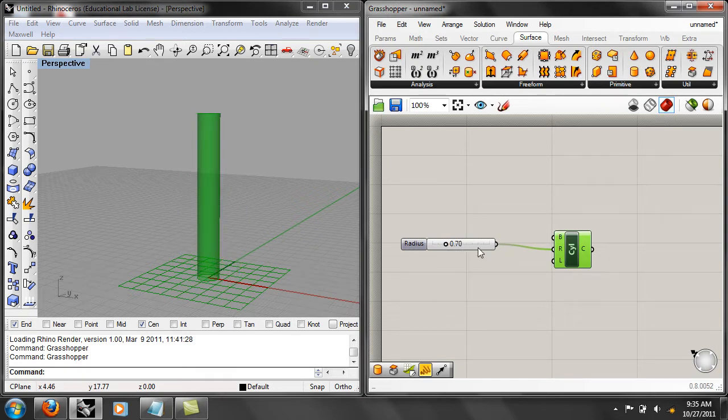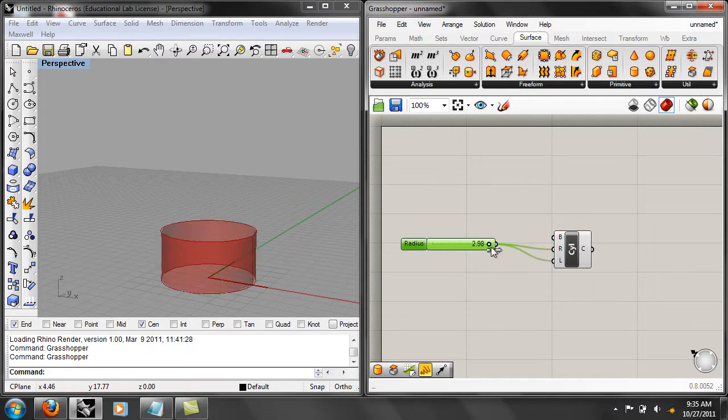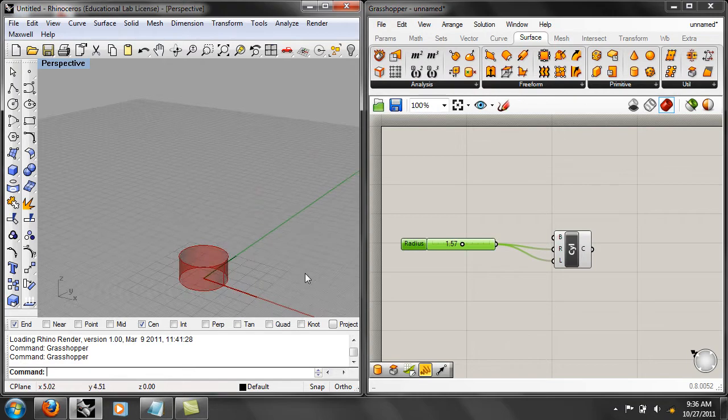Okay. And we could do different things. Like we could plug the same slider into two different parameters, and then we can have them both controlled by that. So now the height's 3 and the radius is 3. Height's 0.34, radius is 3.4. So we can have two parameters that are dependent on each other. Okay. And so this is the kind of thing that we did. So that's one way to make a parametric object, is just to take an object that has parameters and change the parameters. Okay. But we're going to make something today that's a lot more complicated.